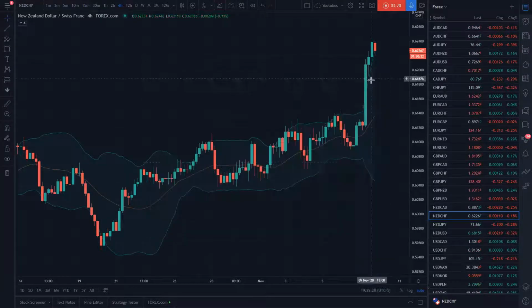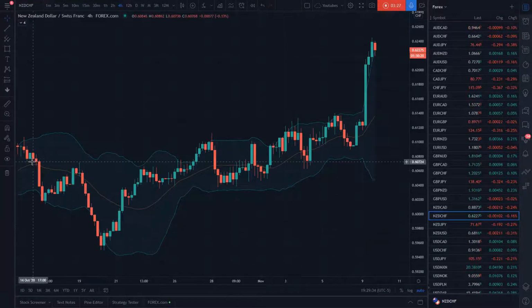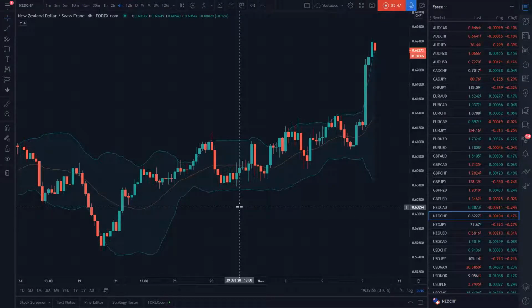This is a good classic indicator, and it's available on pretty much any platform. What the Bollinger Band does is it draws a moving average, and outside of that moving average, you'll see the bands around it. Those are two standard deviations from this moving average. Where that's calculated is it takes the period, in this case the default's 20. It takes 20 bars and says, okay, the range from the low to the high is this.